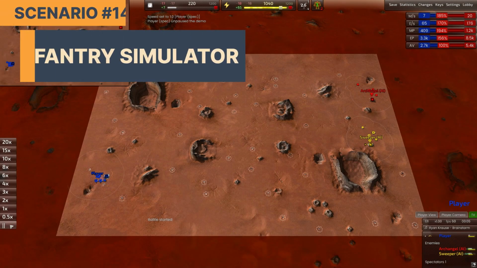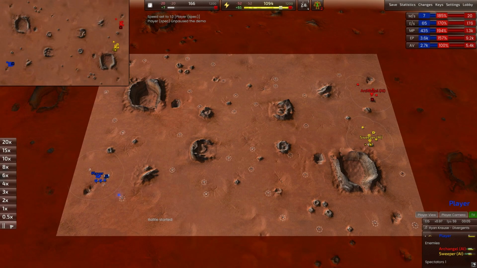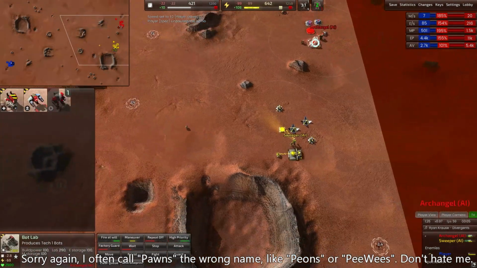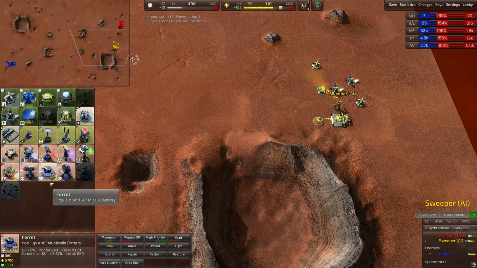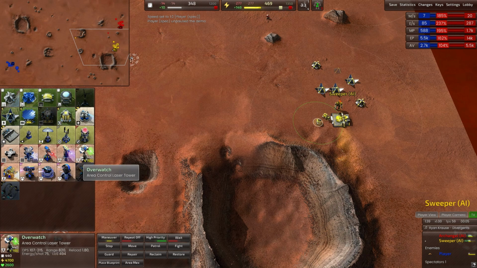The next challenge, number 14, is called Infantry Simulator, which is a massive lie. Let me explain. The whole deal with this one is you can only build pawns and you can only build grunts. Let's have a look. You can't build any other factories, and you can't get to Tech 2 or build anything like that. The problem is, you can still build all of the Tech 1 defences.